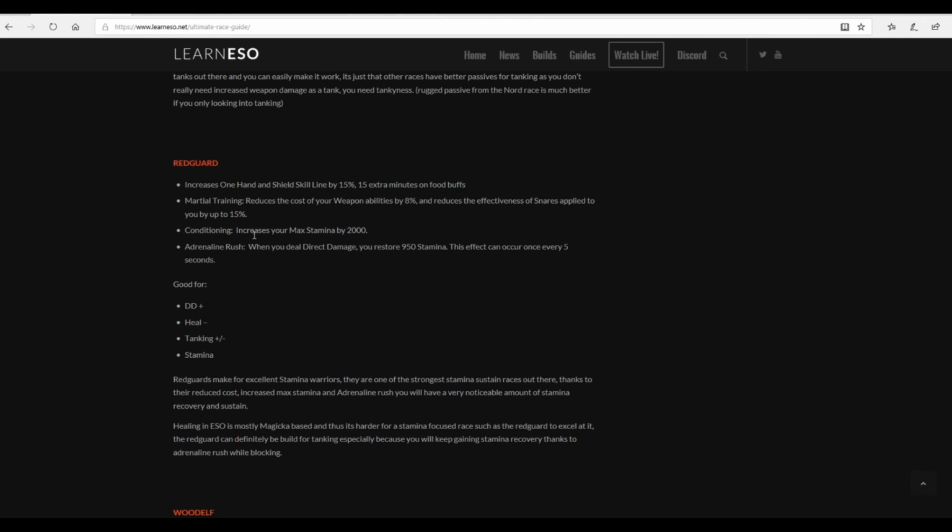I really like tanking on my Redguards actually, especially because the adrenaline rush is quite useful when I'm blocking. I can still restore my stamina. But again, I would probably roll a Nord or an Imperial before I would roll a Redguard if I really want to do the endgame tanking.